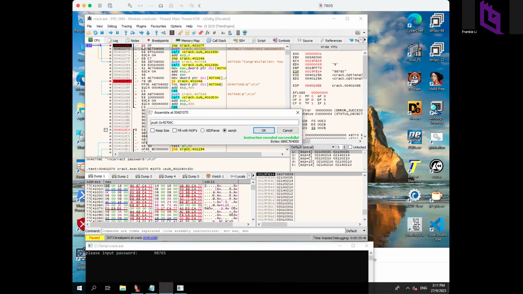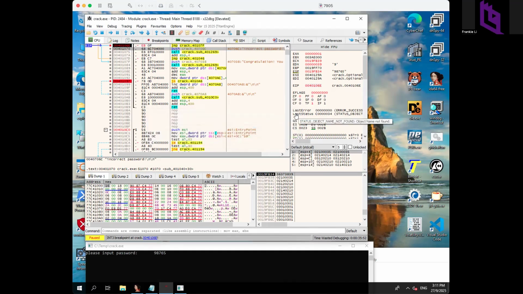You see, I only changed it to EB from previously. I don't remember, but later we can check. So once we do this, we move back to the instruction pointer. So you see it's a jump now. Then if I step over, yes, it jumped. So it will push some more things and make a call to a function.